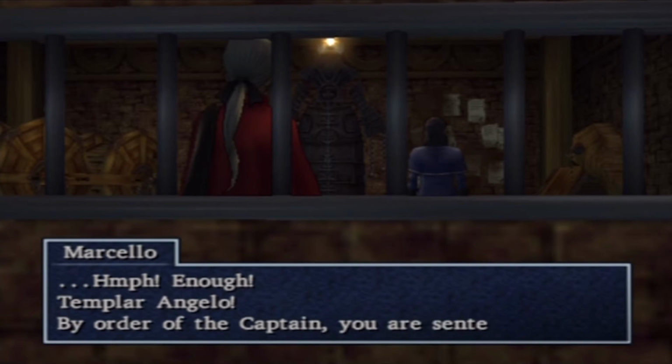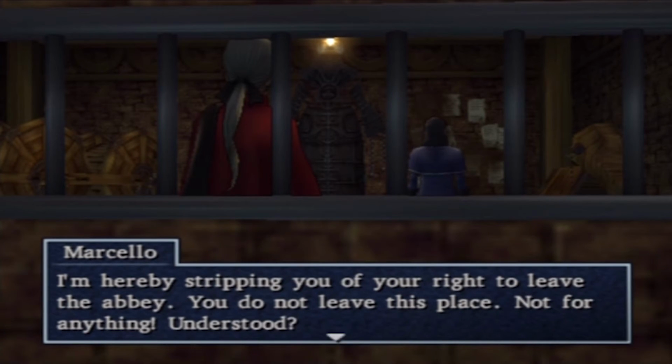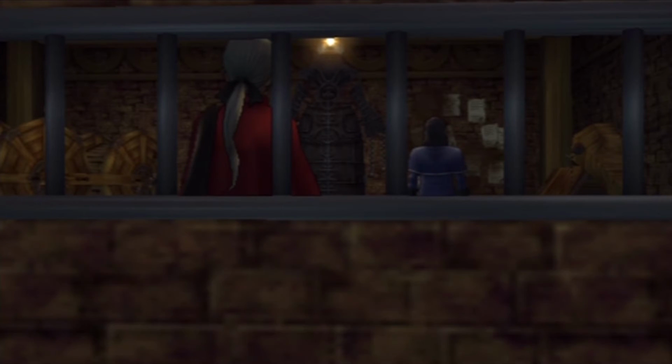Enough. Templar Angelo. By order of the captain, you are sentenced to a term of penitence. I'm hereby stripping you of your right to leave the abbey. You do not leave this place. Not for anything. Understood? Cross me on this, and I'll see to it that you're expelled from the order. And don't think the abbot will be able to protect you this time.